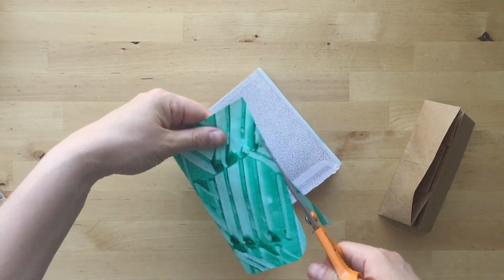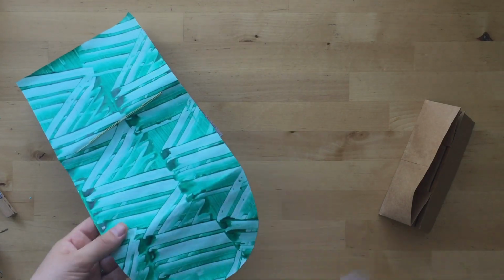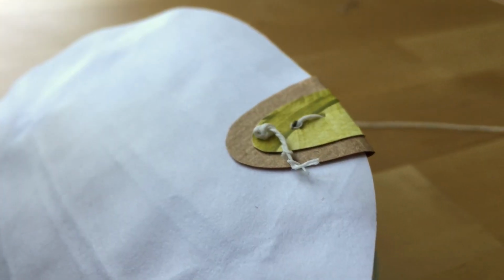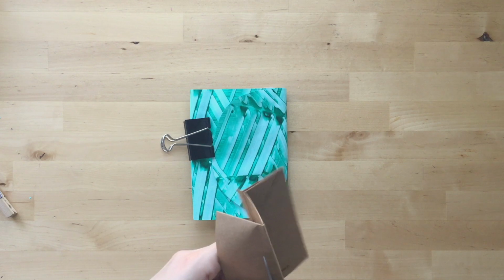I'm deciding to make my flap a little bit fancier by cutting it a rounded edge, and then just making sure it all lines up, and then I'm going to think about how I want to make that paper closure, which took me a second to figure out. So yours obviously could look different than mine, but this is just how I did mine.